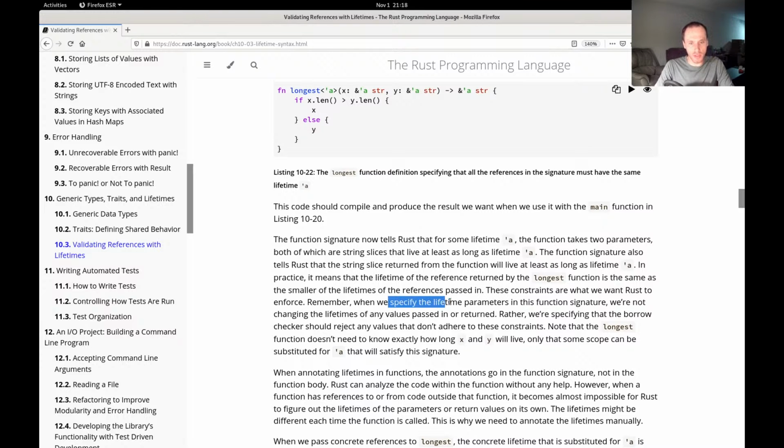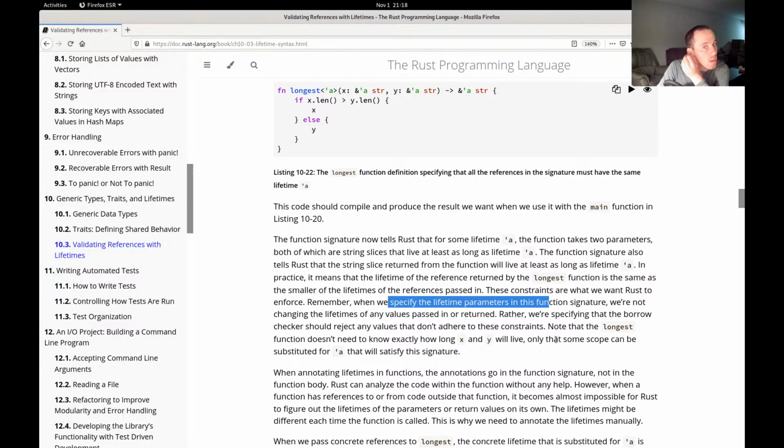Remember, when we specify the lifetime parameters in this function signature, we're not changing the lifetimes of any values passed in or returned. Rather, we're specifying that the borrow checker should reject any values that don't adhere to these constraints. Note that the longest function doesn't need to know exactly how long x and y will live, only that some scope can be substituted for prime A that will satisfy this signature.